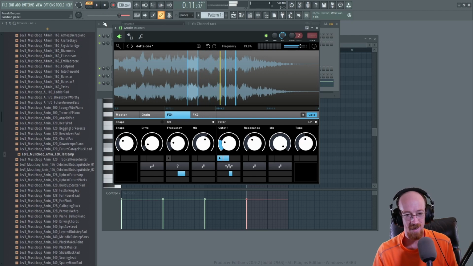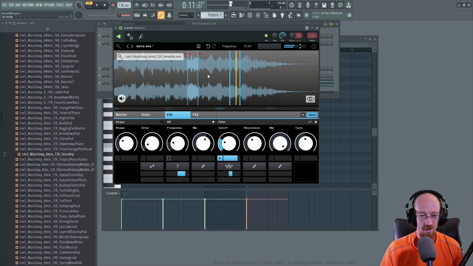So there's just a long decay. So even though I have gate on, it's just going to take a while to fade out.